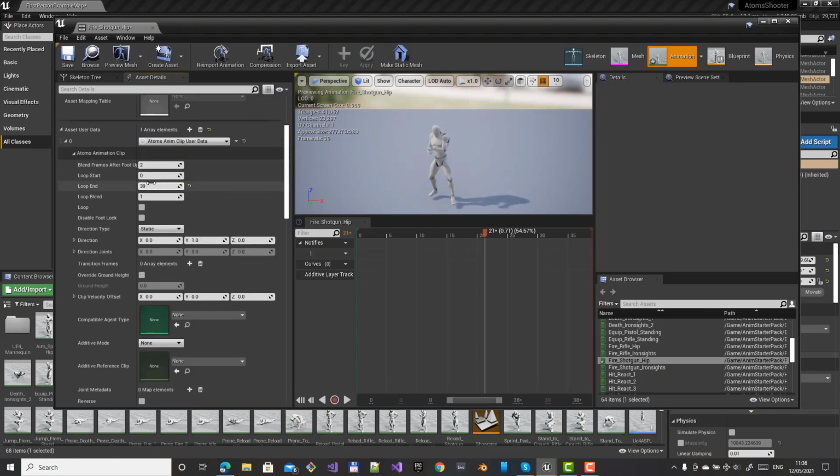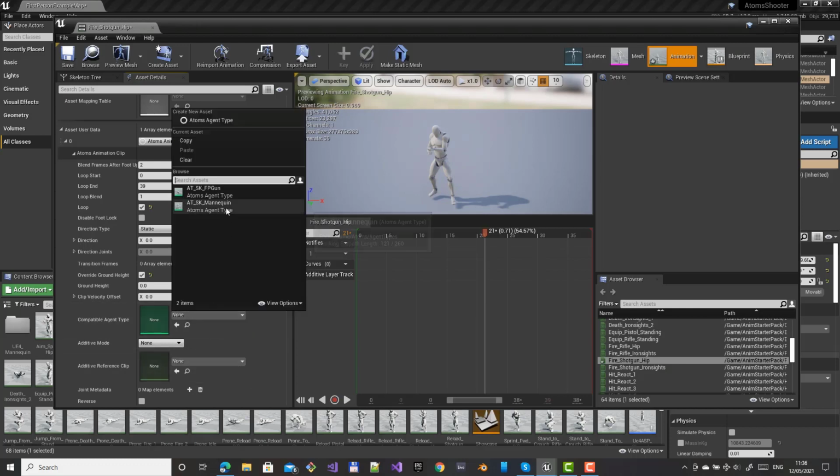Okay, so the frame range is the full clip, it's a loop clip, and direction is fine. We need to compute the ground height for the ground adaptation, and the velocity is 0, so it's an idle clip, and set up the agent type.